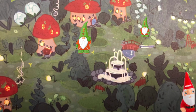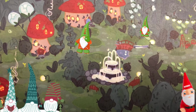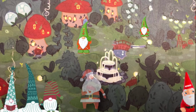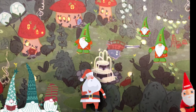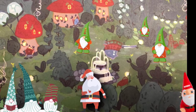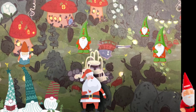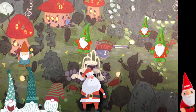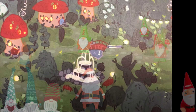All right, so now we're going to get into our origami lesson, which, by the way, some people seem to think looks like a Santa, but I prefer to think it looks like a gnome. Don't forget, there's going to be another video following this one on a different gnome-like lesson, and that one will be focusing more on the beard. All right, let's get on to our lesson now.